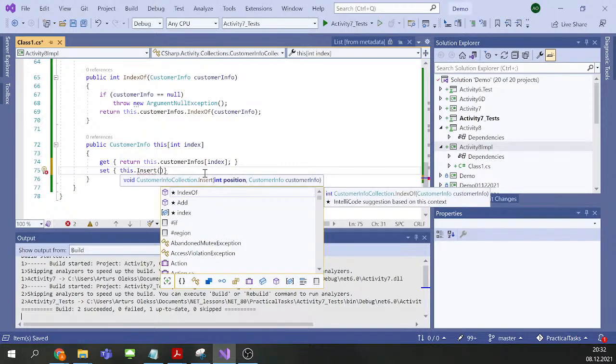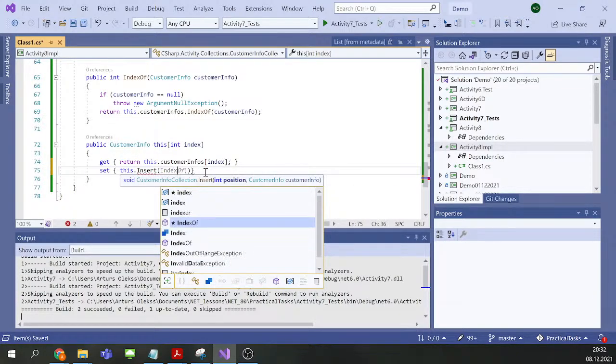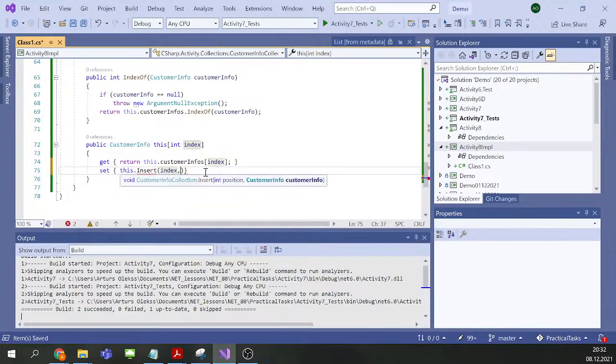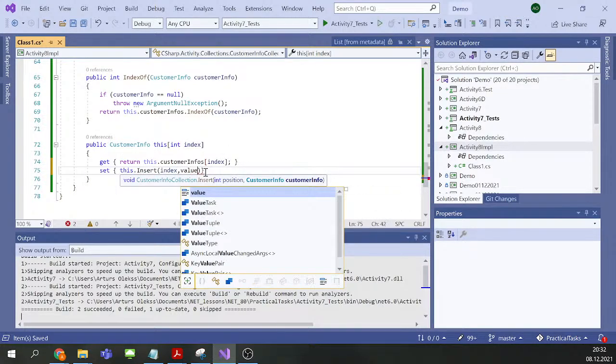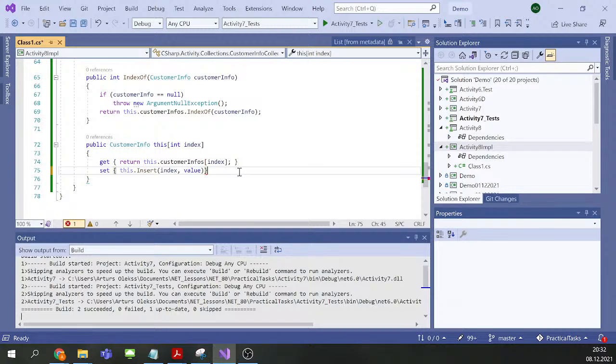This will be the position, index, and the value. The value is what we pass to the setter. Yeah, so this is done.